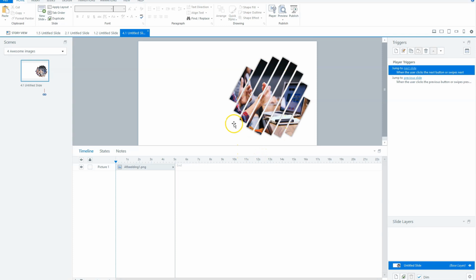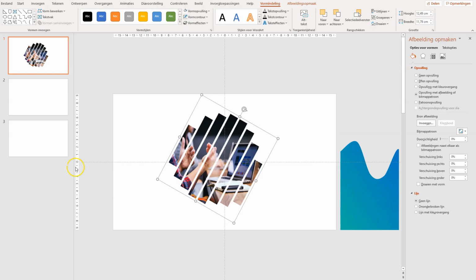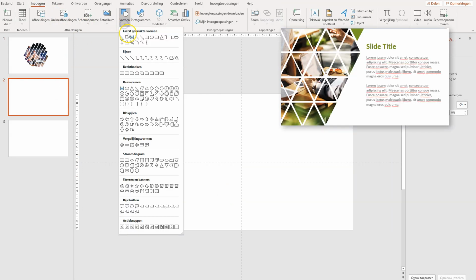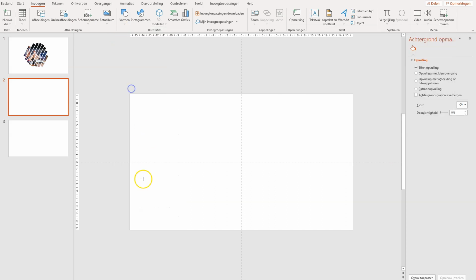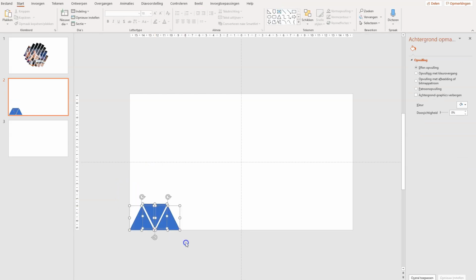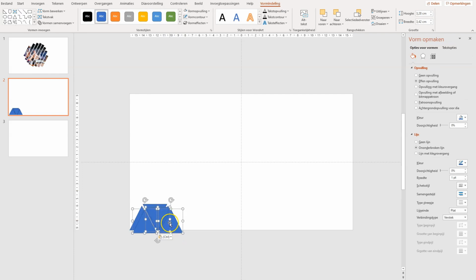Now let's create a new image with triangles. So I'm going back to PowerPoint again on this slide, and we're going to do it the same way, but now with triangles. So let's pick a triangle here. I pick one, I copy it, I have two. Now this one I will turn so it fits in here. And what I can do now is copy these three and paste it. So we are going to create a pattern right now.